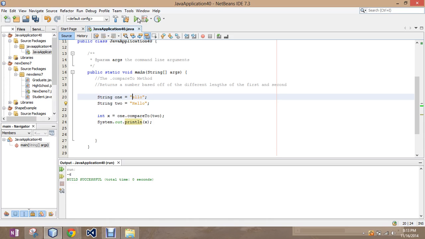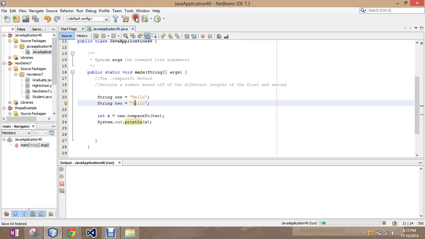If I change the lower one of the H's or make the characters different, then it returns a higher numerical value. Let's see if it returns a negative for changing the second one. It does.